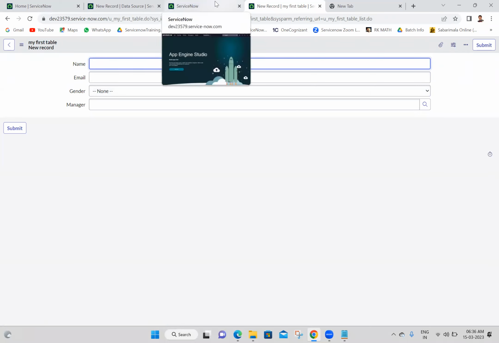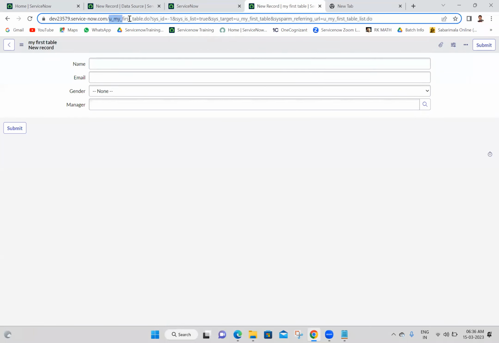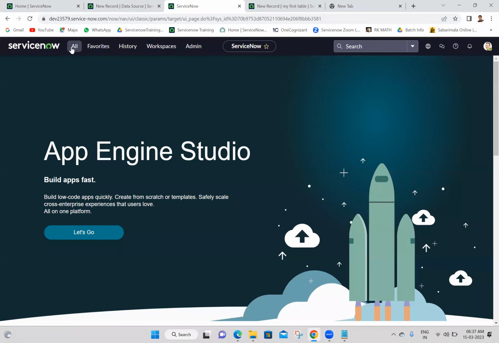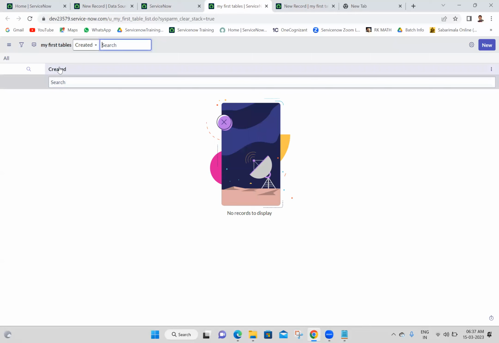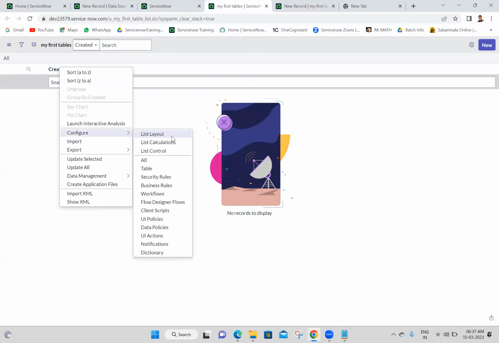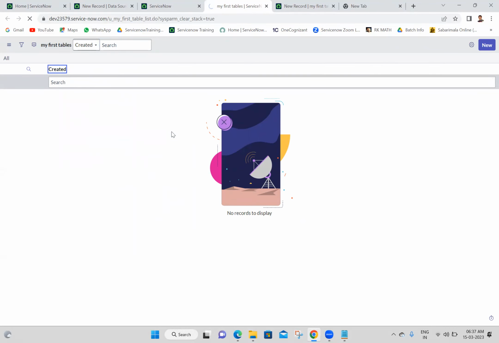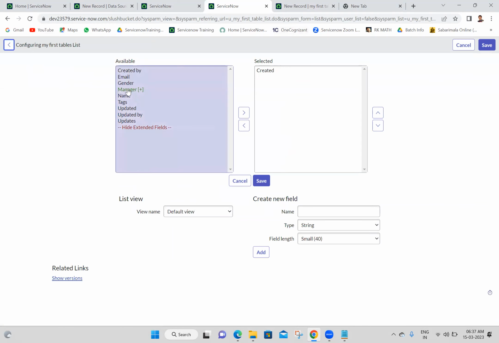Now I'm going to the list view of my first table, .list. So configure, use layout: name, email, gender, manager.